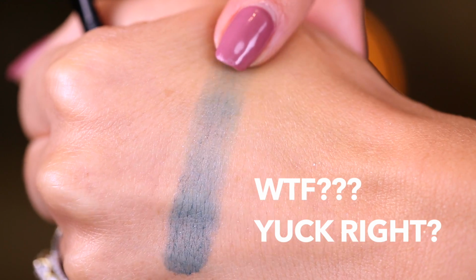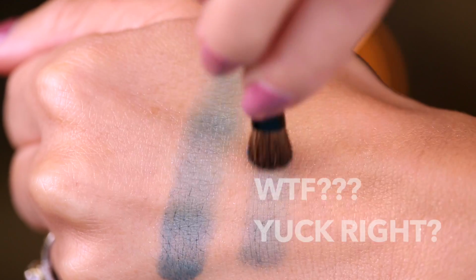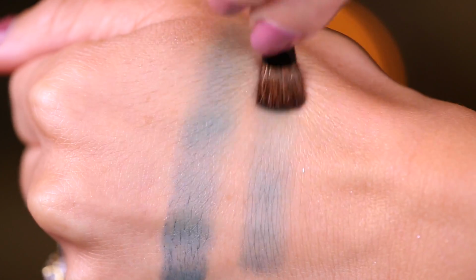The eyeshadow palette I think is definitely overpriced, but I want to see if this is very long wearing. So far it looks really great and there's been zero movement, zero creasing. So I have hope that it is going to be really vibrant for the rest of the day, and I will be doing check-ins. So I'm going to take you with me throughout my day, show you this makeup in different light, and I'll see you guys in a little bit.